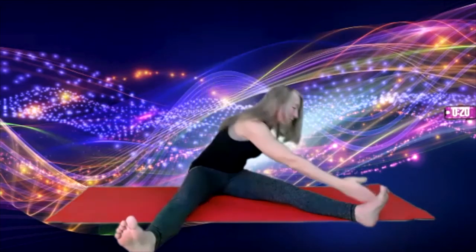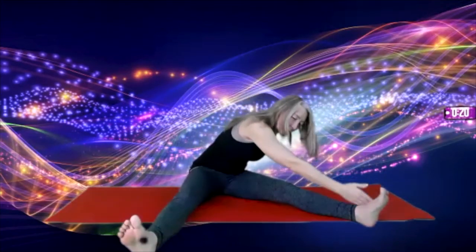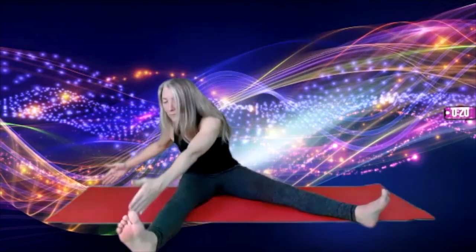Okay, take the legs out wide. Sitting tall through the body, arms come out wide. So we're going to take the right hand, and that aims to go somewhere between the knee and the ankle on the left side. So we rotate round and pulse twice. 1, 2, bring it back to center before we take it the other way. 1, 2, bring it back to center. Keep breathing. And for one more each side.